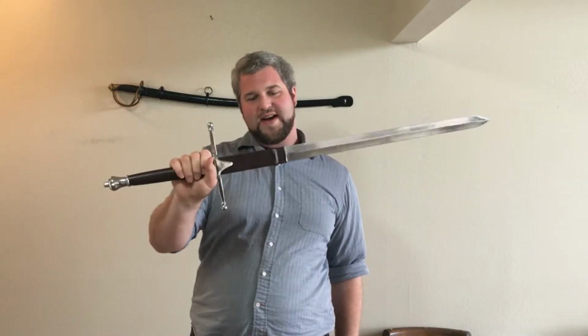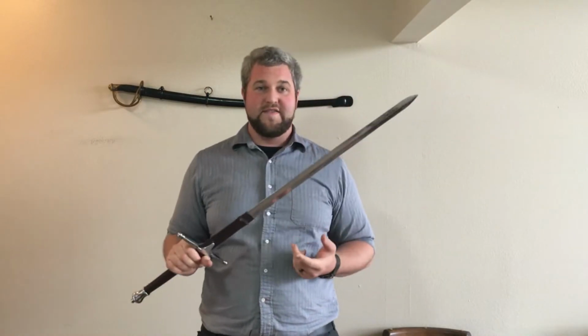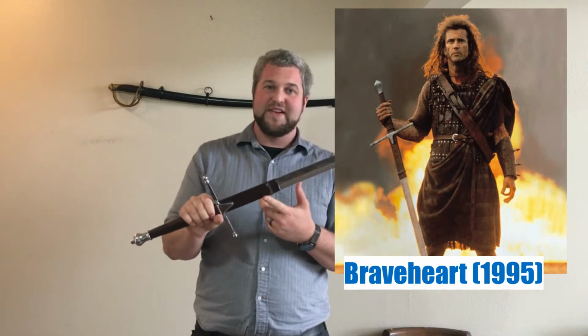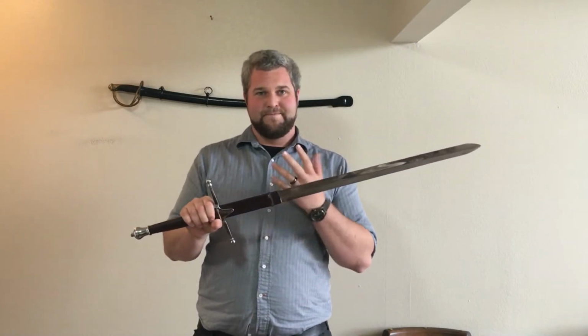What is this? Why is there leather on the ricasso? Clearly, if you are a fan of the movie Braveheart, you might recognize this. This sword is, of course, called the William Wallace sword because it is based on the sword that Mel Gibson used in the Braveheart movie. Now, of course, the sword that he used in that movie was a claymore, a great sword, and this barely qualifies as a hand-and-a-half sword.